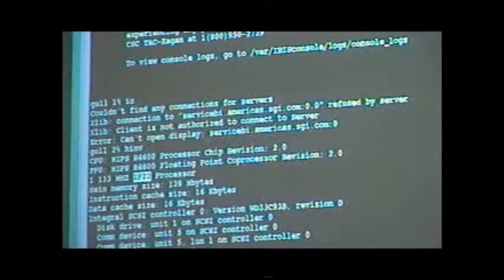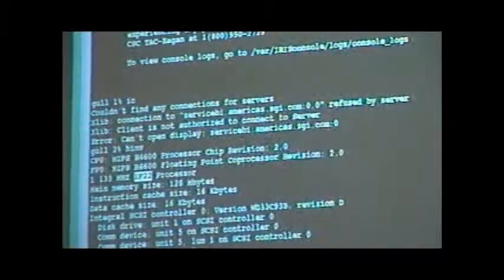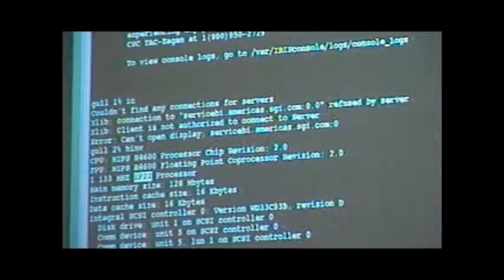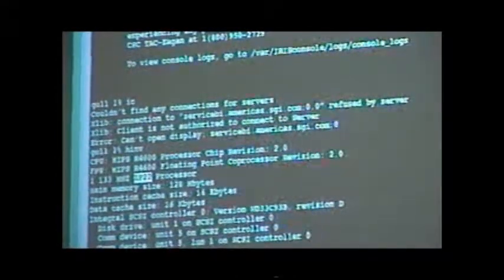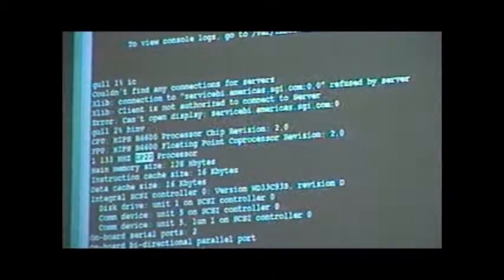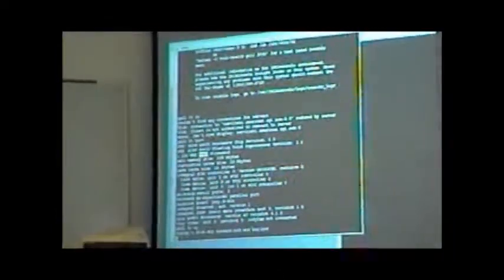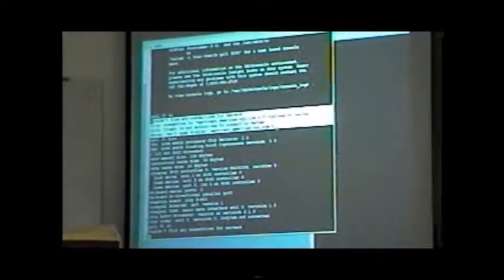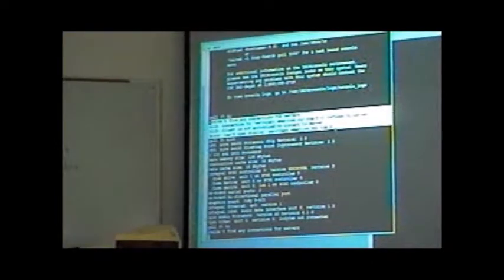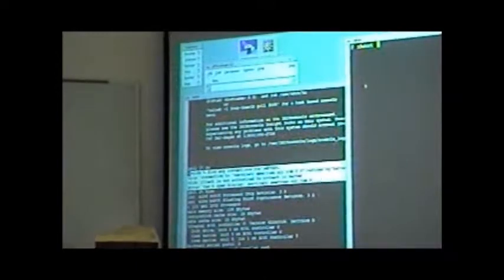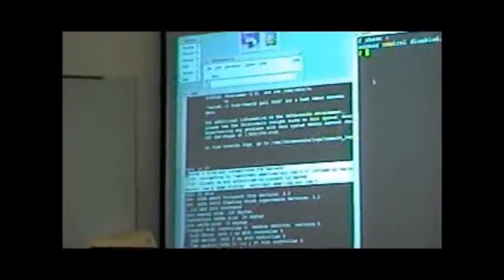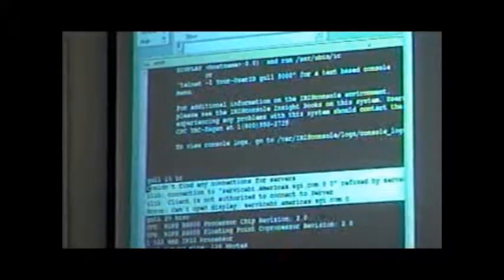So Gull is the operator console, and I've just logged in normally, but if I'd logged into port 5000, I would have invoked a whole different login environment, a different password file, all that sort of stuff. And I'm just going to see if IC comes up now. I had to do an XHost plus. I had gotten an X window failure because I did not have permissions, so I did an XHost plus, or XHost with the name of the host that I want to be able to open windows.